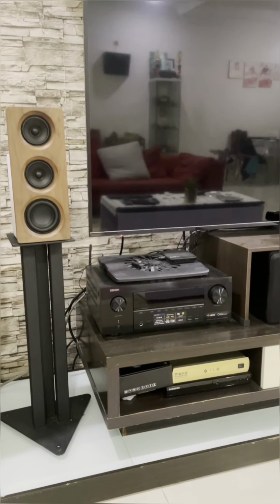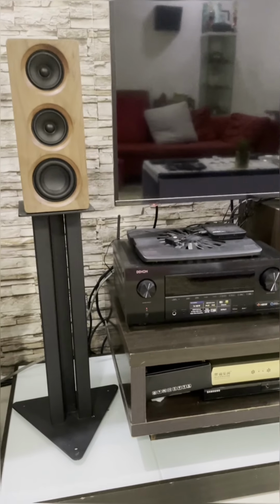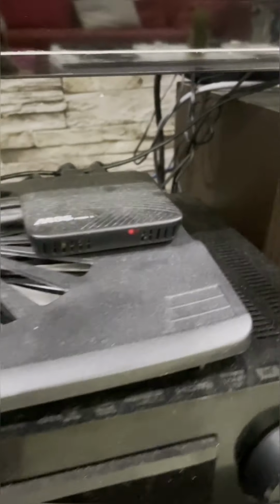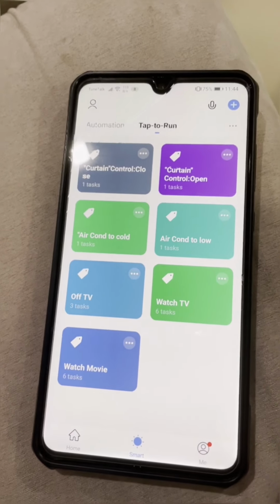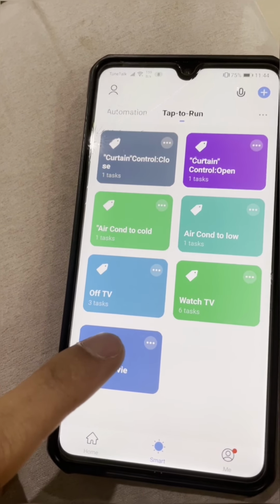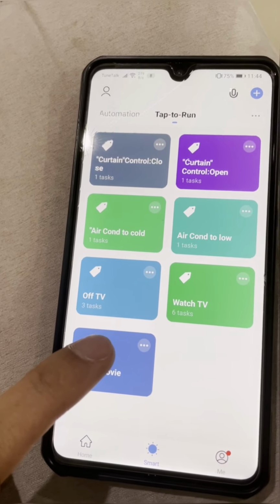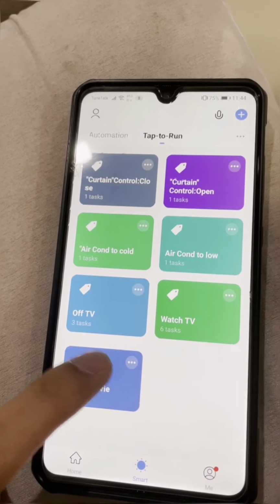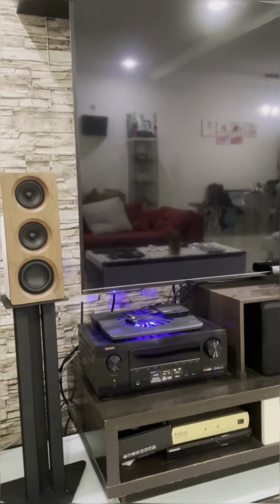Okay, to demonstrate to you how the smart scenes work. For instance, now my TV is off, so you can see the red light, and my Denon amplifier is off, and the TV box is off too. Now let's go to my phone app. Now over here I have set up one button for movies, which will turn on all my Android box and TV and the amp and set it correctly. Let me try, just push this and I'll show you that.